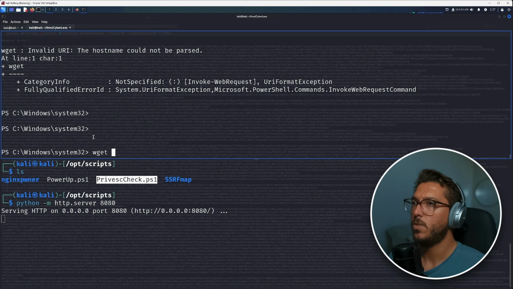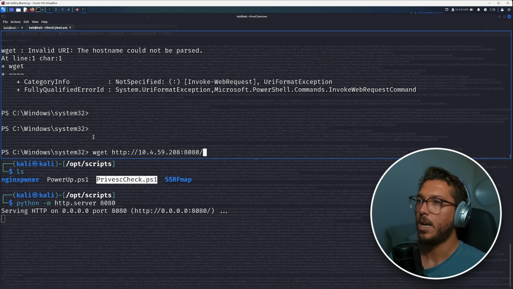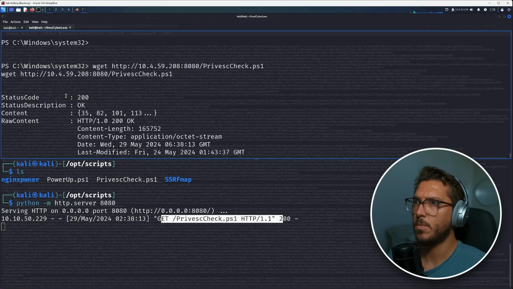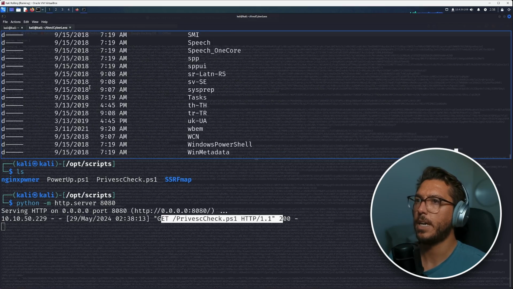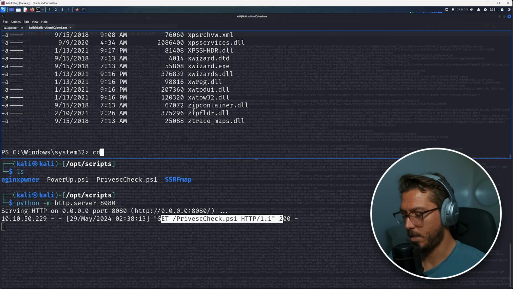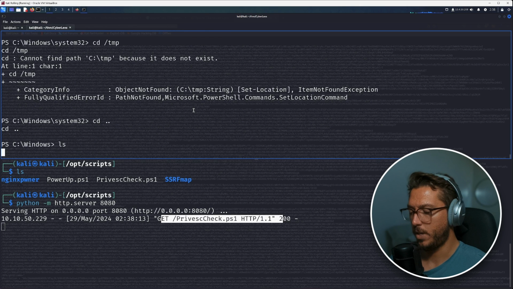Yeah, so if we use wget and look at our actual machine that we're hosting this Python web server on, we just want to download that, making sure we go over the port that we've just set, privesc check ps1, and we have a successful get. Awesome. Status code, thanks for that nice feedback. We put that in the System32. I didn't mean to put it there. Whoops. Isn't there a temporary, like Windows Temp? Yeah, there is a Temp.